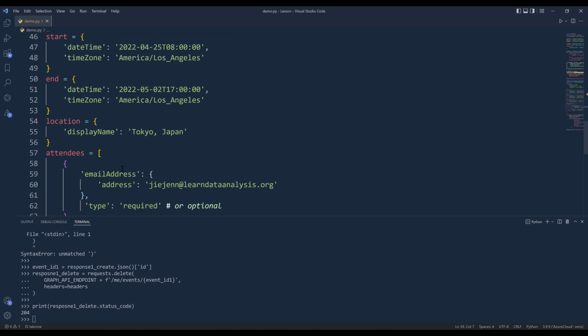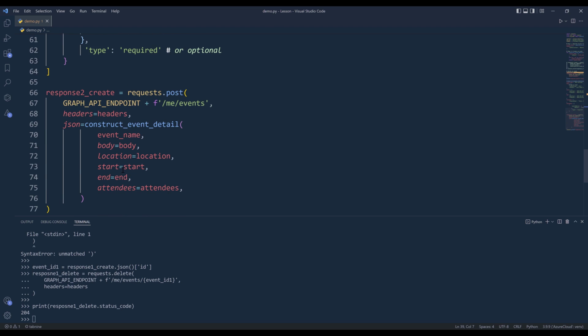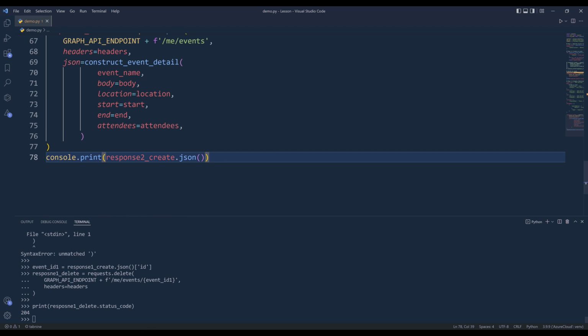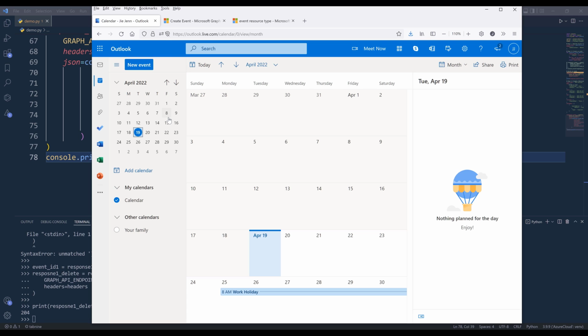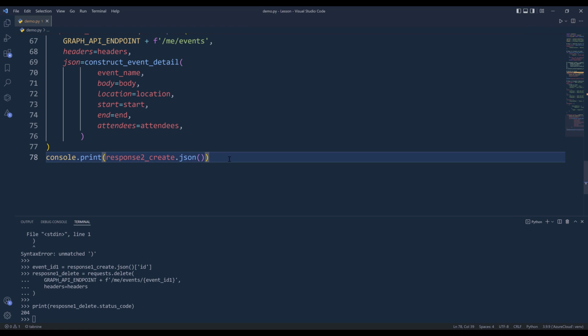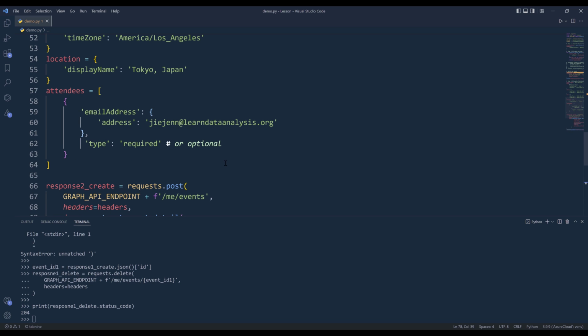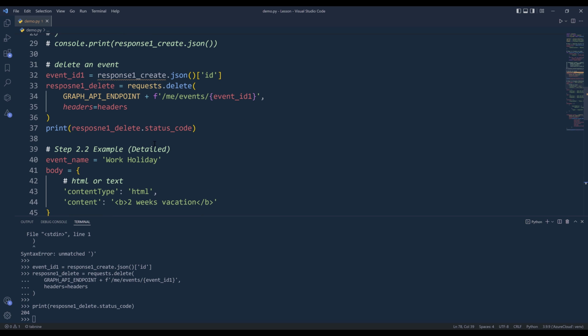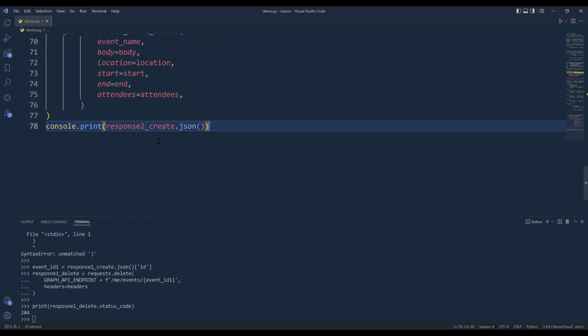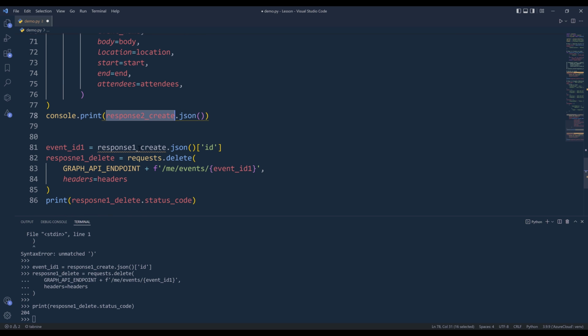Right, so as for the second event, we actually have 2 different methods. One is to delete an event from your calendar, and the other one is going to be cancel event. So if you have multiple attendees, then the event will still exist on their calendar. And if you want to cancel the event, here let me grab the delete post code block. And let's name this as event ID 2.